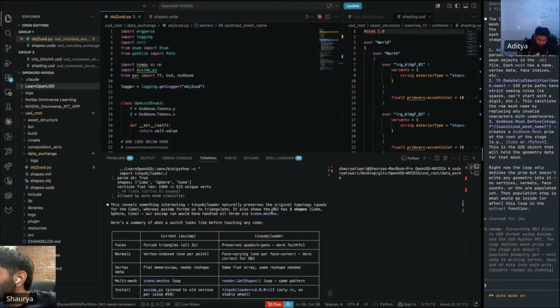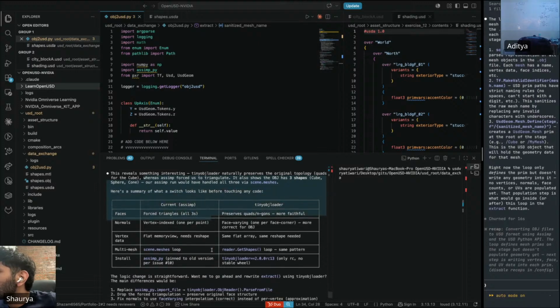Preserves the original topology. Vertex indexed, one per point.